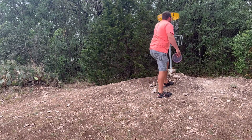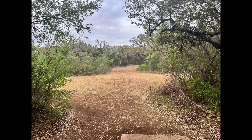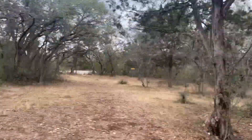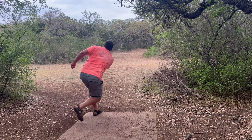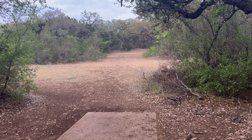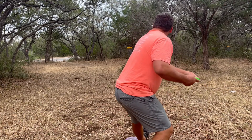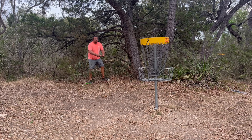You do have to get out of the tunnel and give it a little bit more, and then there's a little elevated basket there. End up taking a par. Hole number two, 282 par three — this one is going to be pretty much wide open until you start to make the turn, then you're going to have a lot of trees. You could probably throw up and over everything or a sidearm or turnover shot, but I didn't want to gamble because of how thick everything was. It is slightly uphill so you have to make sure you get a little distance and have a good turn on it, so I take another par.